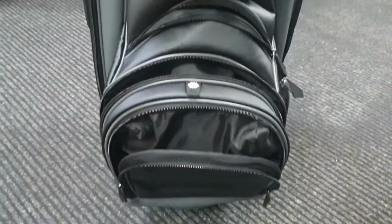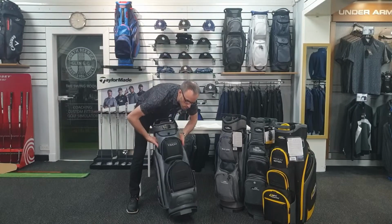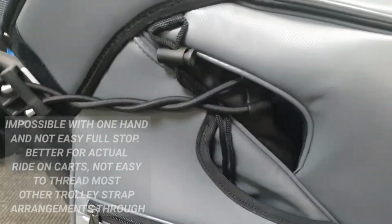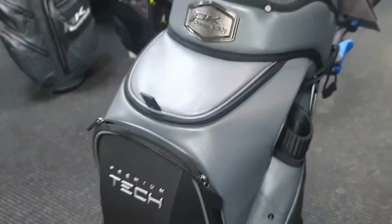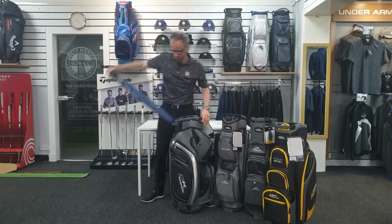Water pocket in there. And then this has finally got the thing where you can put the strap for a trolley or a buggy or a ride-on cart, which stops it from falling out once the thing goes through there. But I don't know how easy that is to do. I'll maybe add in the video, while I'm prattling on about this, me struggling getting the thing through, because it does feel like it's going to be quite tight because of its anti-flex walls. There's an umbrella goes through there, and because it's anti-flex, I'd probably have to work quite hard to get that through there. That's not fair, me saying that's going to be hard to get through. That's fine, it feels quite solid.